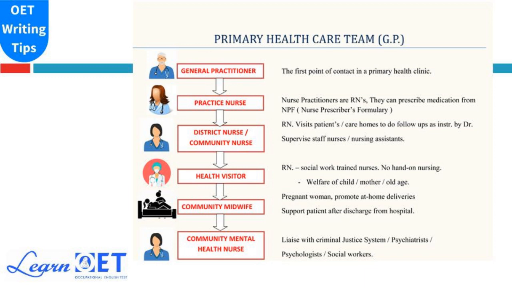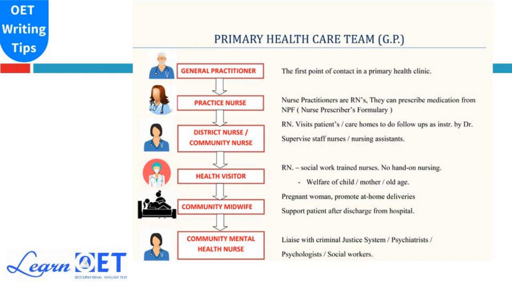So far we are discussing the primary health center. The top position is a doctor who is also called GP. Under the GP, there are NPs, which are nurse practitioners. Then below them, there is a group of nurses called district nurses or community health nurses. These are all the same name for these nurses. Then under the community nurses, there is another group of registered nurses called health visitors.